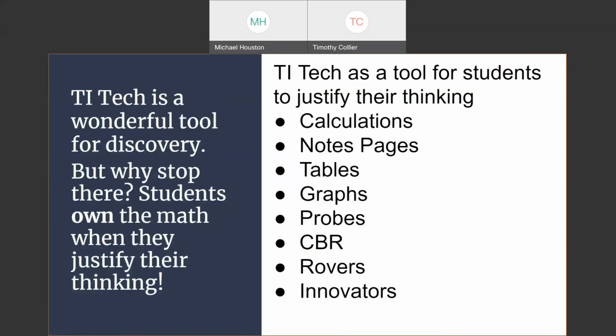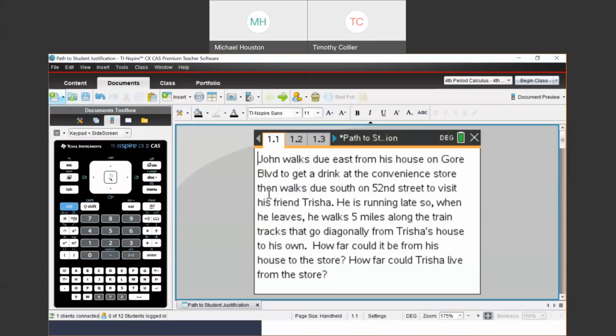So then I got to thinking about the TI tech that's in my room right now. We used it for discovery. It's such a powerful tool for getting kids to see mathematics. That's when I came upon the idea that they can use it to justify. If I can teach them how to use that handheld, they can use that to justify their thinking as well. And then I can make them present it on the board, and they can present it to everybody from their seat. So certainly here is that same Pythagorean theorem question we were talking about a moment ago.